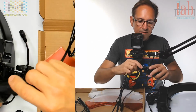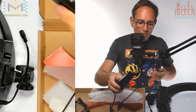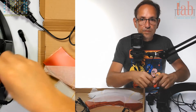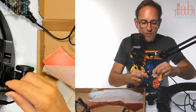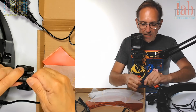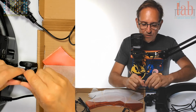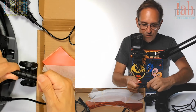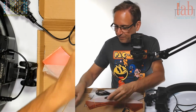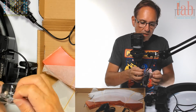So we plug it in. It's good, it doesn't use a lot of power. It has a transformer, so they use low voltage. And there I can see that you have the white and the orange filters too. Yes. So let me plug that in. Oh, it's nice. It will automatically lock. So no problem if you're recording somebody and I try to disconnect it by mistake. That's a nice thing, right? That's pretty nice. So we have that extra cable. And we can mount the cell phone. We're going to do that too.